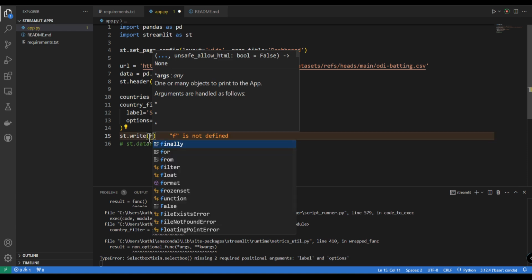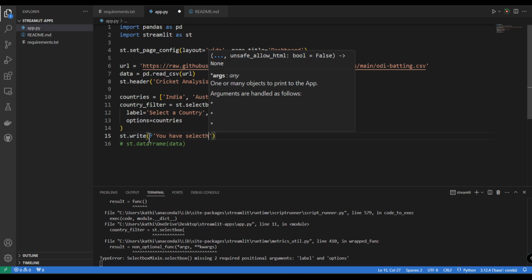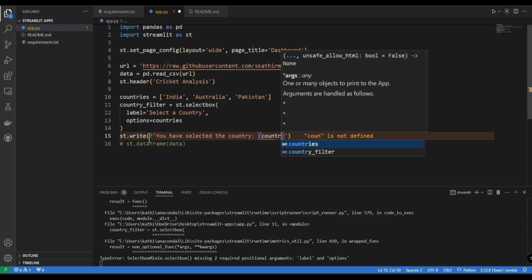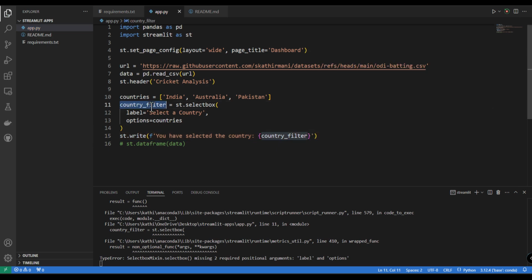I'm going to say you have selected the country, and let me give the country name, country filter. So whatever the user is going to select will be available in this variable country filter, and if they change, the updated value will also be available in this variable, and this variable is currently utilized here.